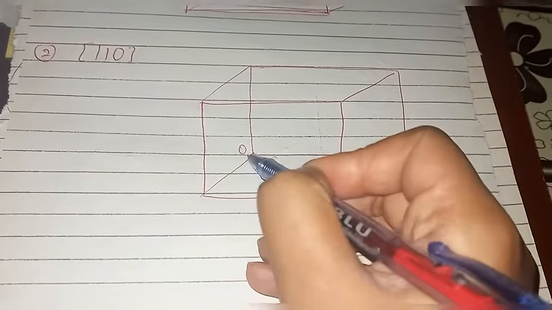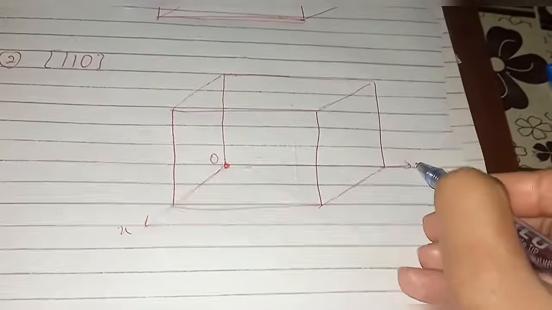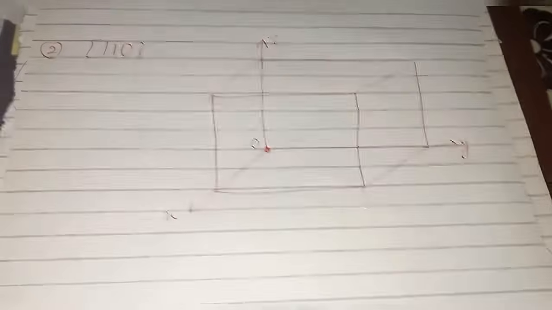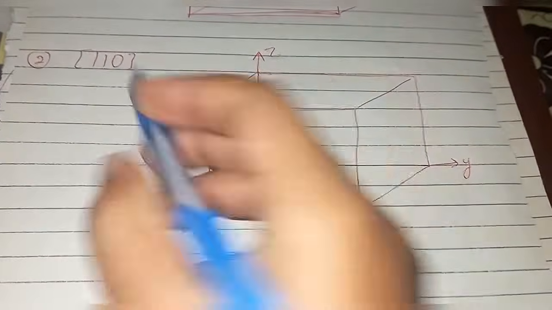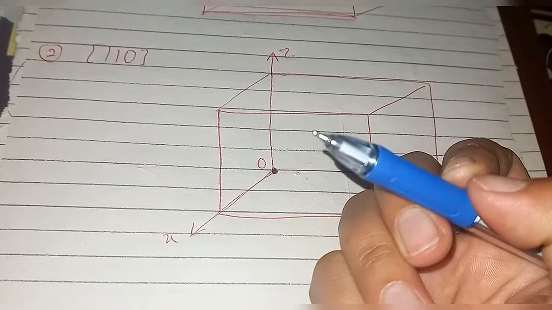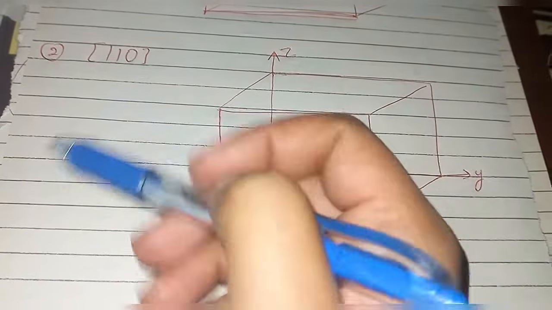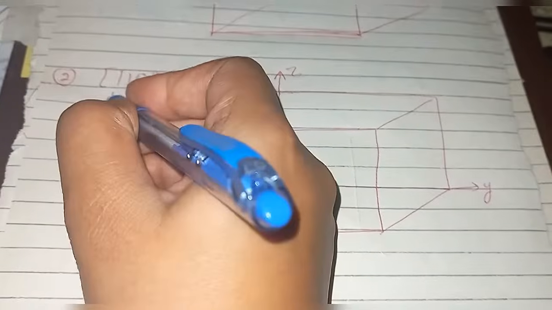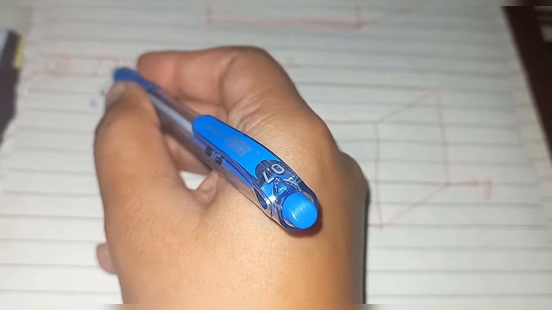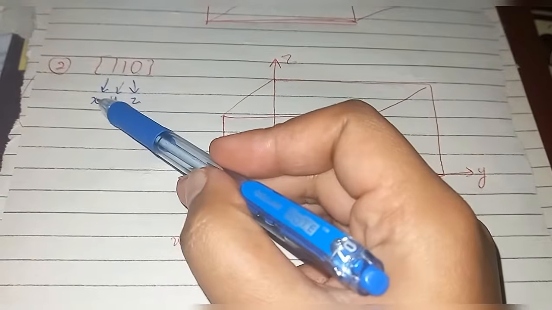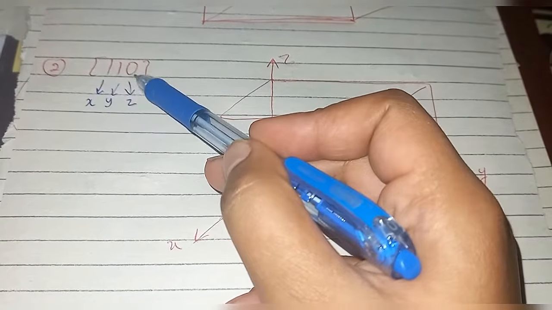This is the origin, this is the x-axis, this is the y-axis, and this is the z-axis. All right, so this is the origin. Now we'll draw the direction 110, and for this we first divide by the LCM of the non-zero digits. The LCM is 1, and dividing by 1 will bring no change, so we'll use them as coordinates. This is the x coordinate, this is the y coordinate, and this is the z coordinate. So the x coordinate is 1, the y coordinate is 1, and the z coordinate is 0.